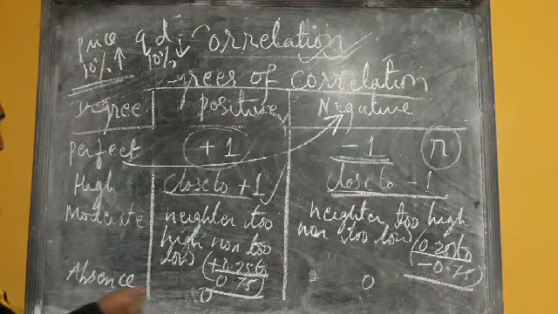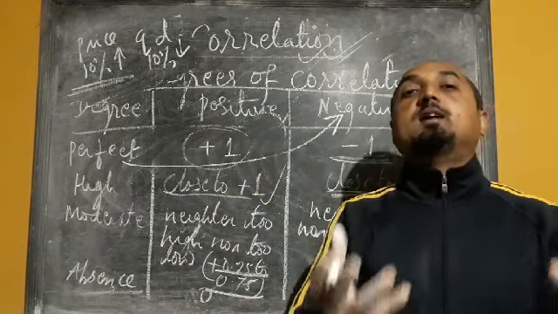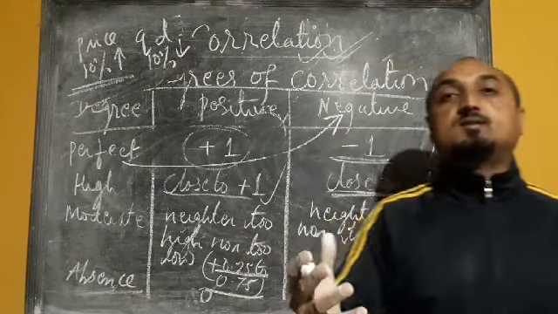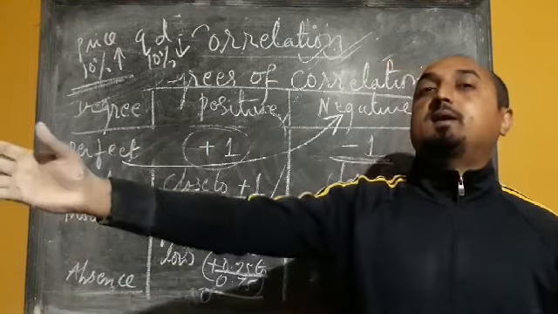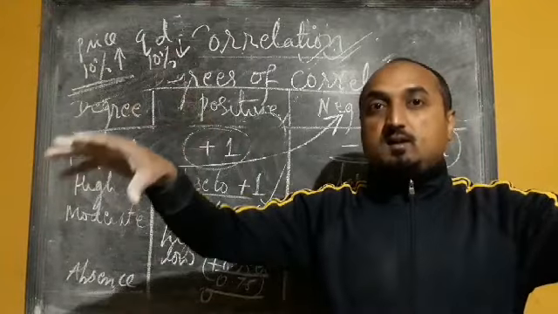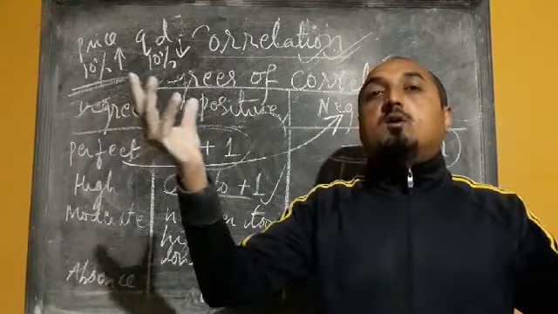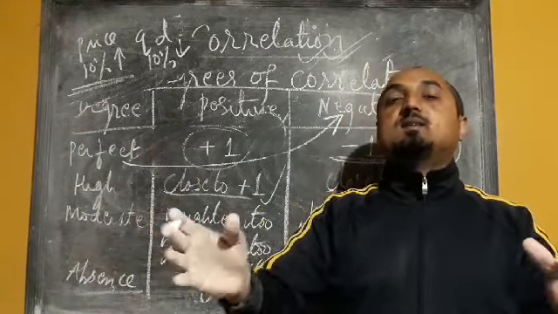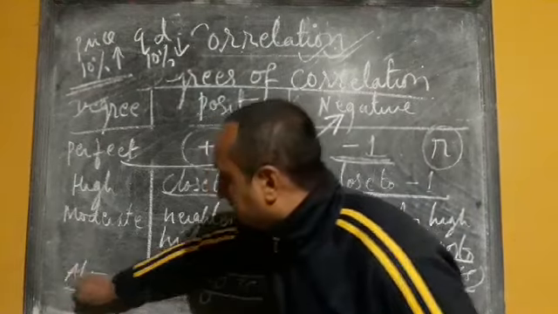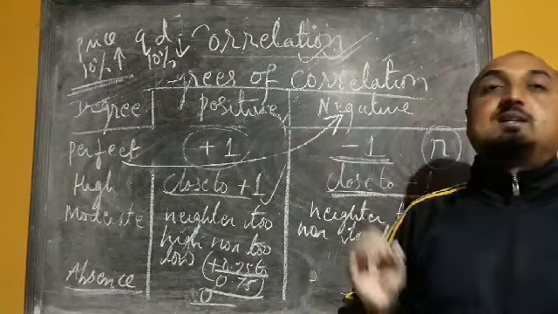Now last one, we have absence of correlation. Absence of correlation means when there is no relation between two variables. Okay, suppose increase in price of television has no relationship with increase in the price of shoe. Okay, so shoe and television are two different things. In this case, we can find that there is no relationship between these two variables or two items. So in that case, the value of r between these two variables will be 0. So here we can say that there is an absence of correlation. So the value will be 0. So this is all about the degree of correlation.